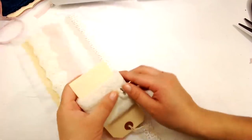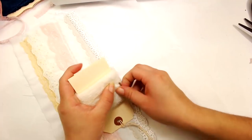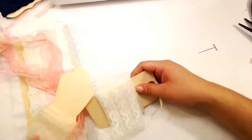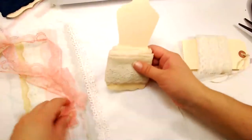Oh, this lace is pretty thick-alicious. Let's see. I don't think I've used this one yet, actually.